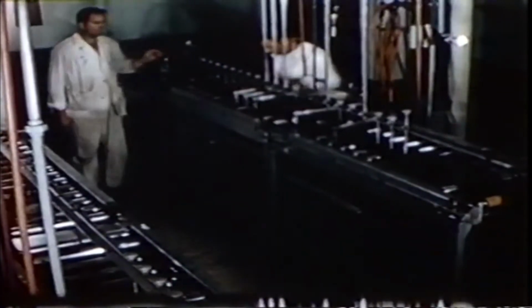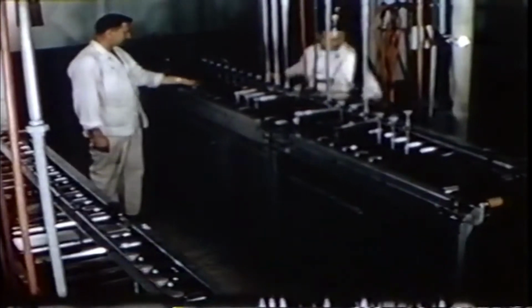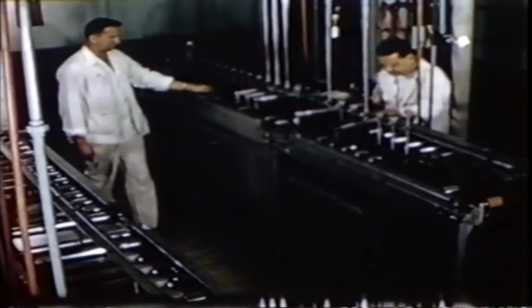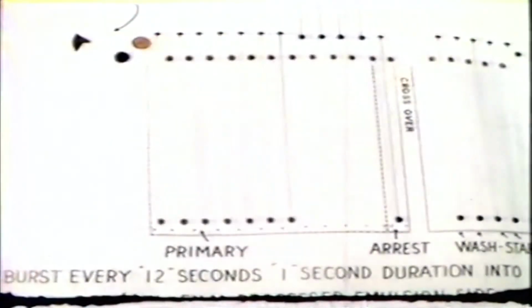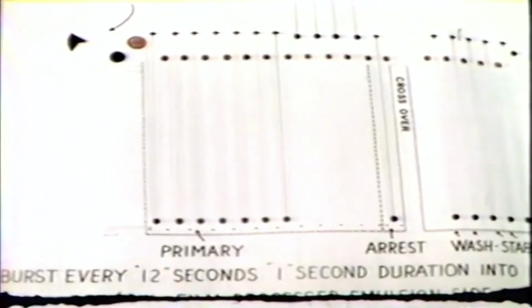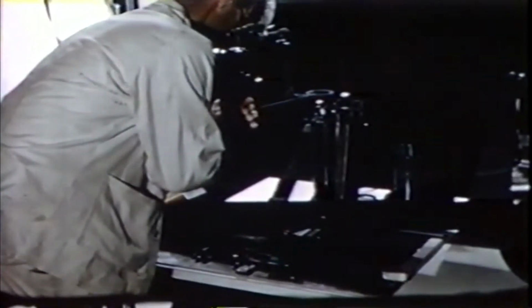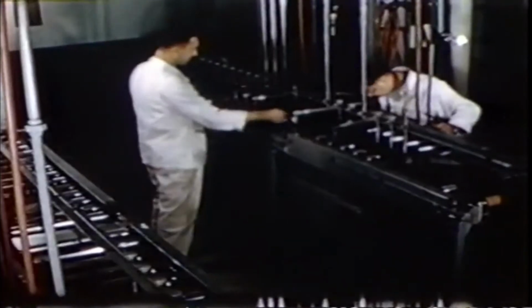"You push the button, we do the rest," has been one of the best known of American trade slogans. The Rochester lab does the rest by a unique 2-stage developing system in which all film goes through a primary developer, is then dried and inspected by an infrared viewer. Underexposed film is then further processed through 1 or 2 additional developments to bring out details exposed at very low light levels.